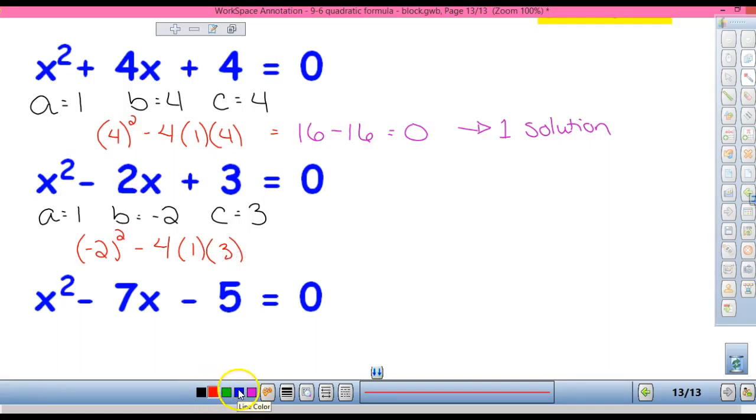So I have -2 squared minus 4 times 1 times 3, which is -8. If I ask you, what is my discriminant, what would you say? -8. Yep. Looking for this number right here. How many solutions are there? 0 solutions or no solution. Okay. Do that next one.